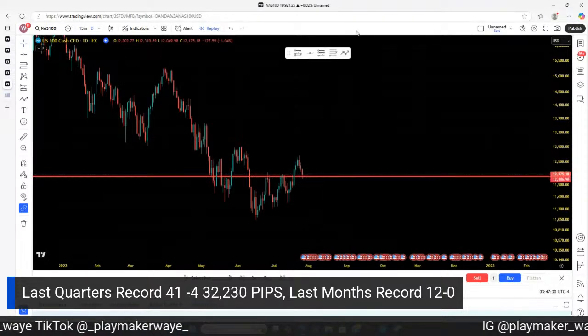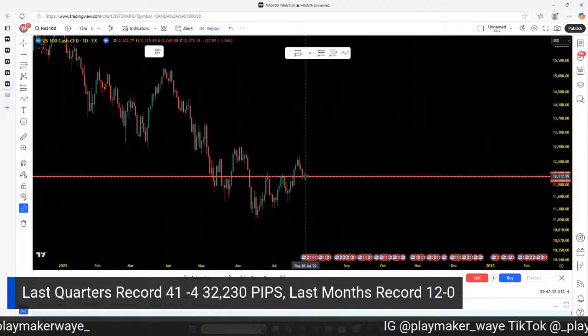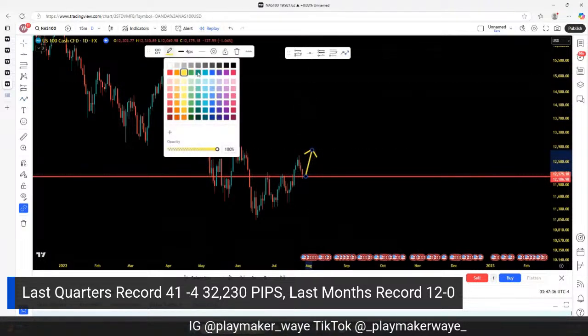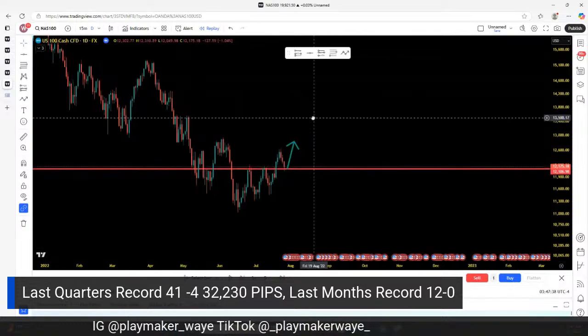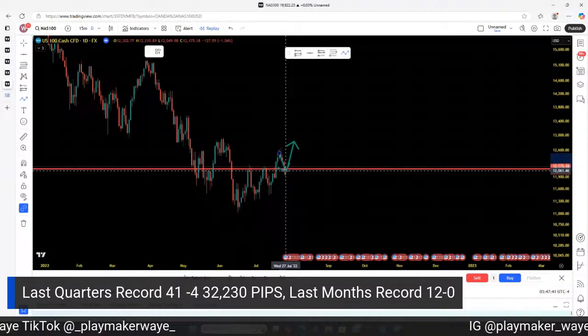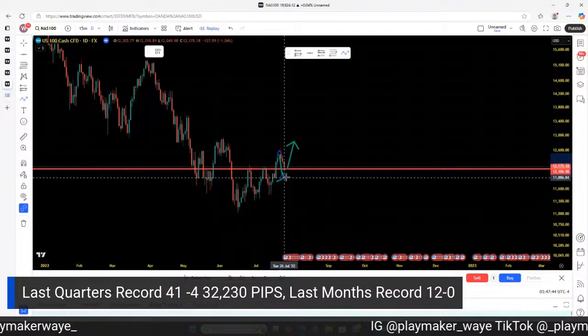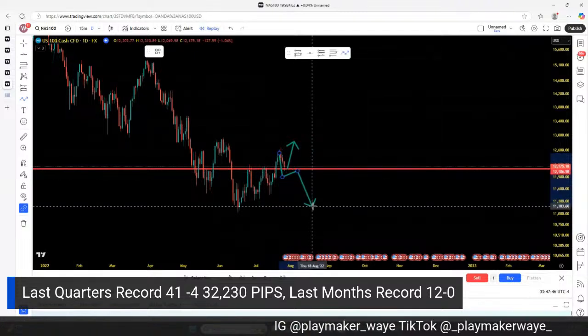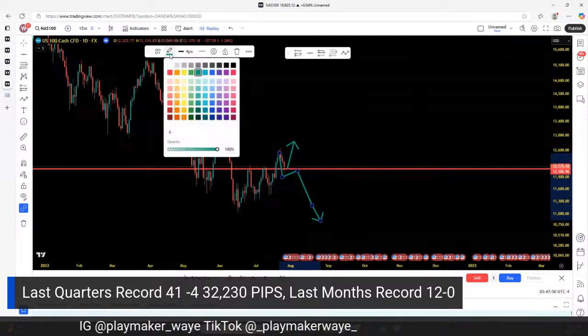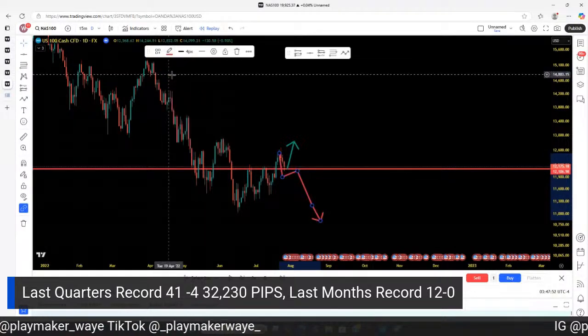So again, if price holds this level as support, we got buys and we have the uptrend coming into play, right? But price can also easily break back below this level, hold it as resistance. And if it does that, and especially when it takes the lows out to the left again, the downtrend's back into play, right?